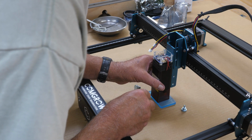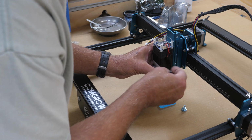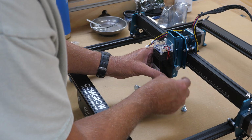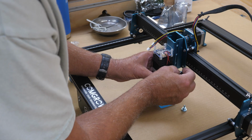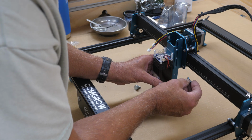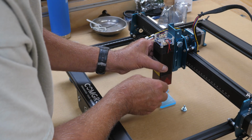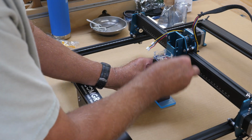And from there you can choose which holes you want to use for your focusing. I could put a clear down there, but I want to be able to raise this up for perhaps some wood. So I'm going to start with the second hole here. You can always change this, very easy to change. That won't allow me to go down far enough. Maybe I'll go with... Now I'm going to be doing a spoil board, so I'm going to go with the top two. So my distance of travel there is pretty good for what I'm going to be doing first. And as I said, it's very easy to change this later.